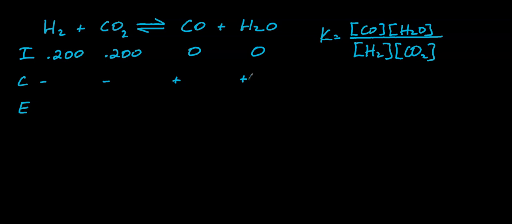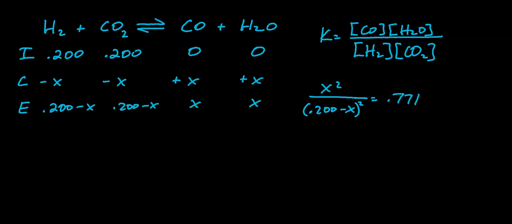So instead of using numbers, we're going to use variables. We have no numbers to plug into our C row. Use variables and then plug those equilibrium concentrations that have variables in them into your equilibrium expression and solve for X. All right, try that out, and then I will finish the problem. For those of you that think you know what you're doing, you can check your answers. Go ahead and pause now and finish the problem.